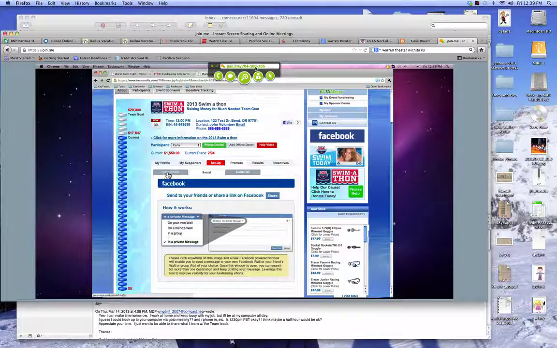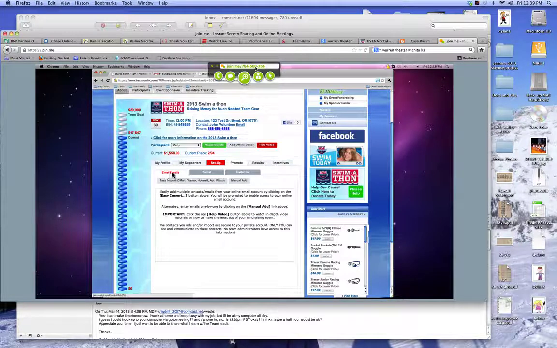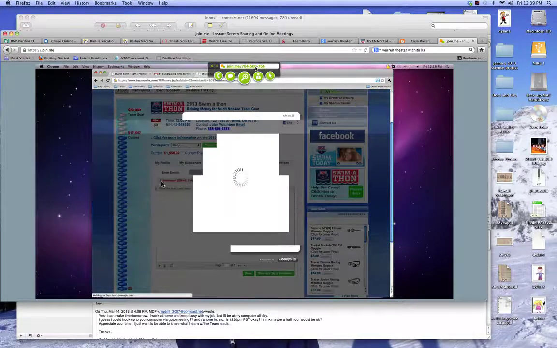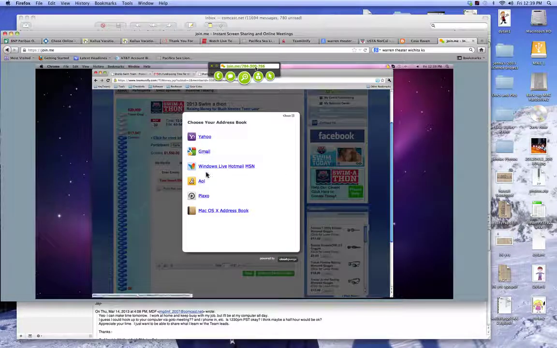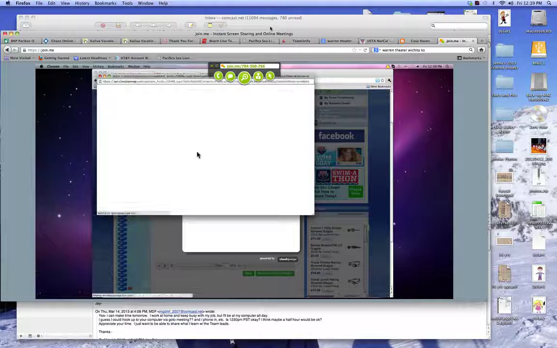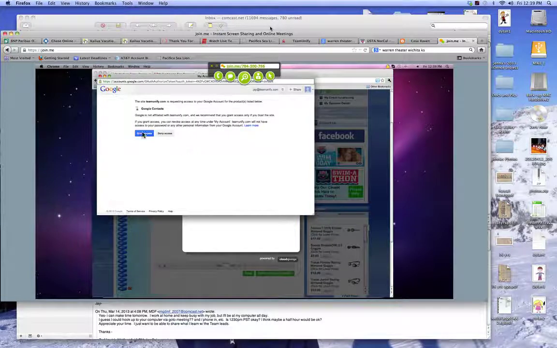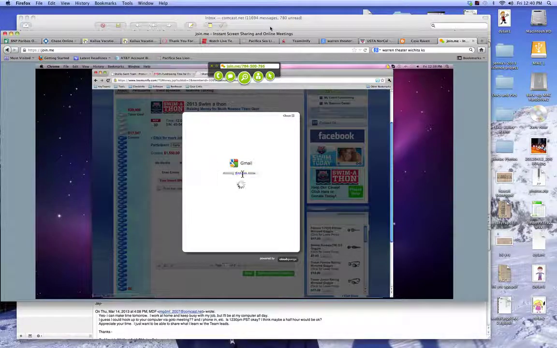Second piece to the promotion and canvassing is the email utility that we have here. We've created this so it makes it easy for families to go and grab email. So I just click on that area. I have access and the ability to bring in email from all of these sources, including my local address book, whether I'm on a Windows machine or Mac. In this case, I'm going to show you the Gmail example because that's where my account is. I just click on Gmail, I grant access, and the technology is going to bridge out to that Gmail account.